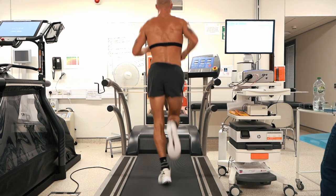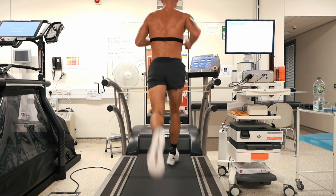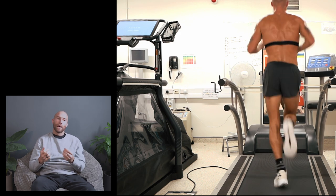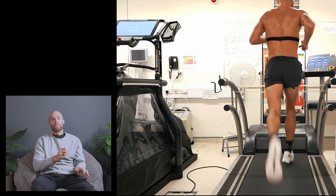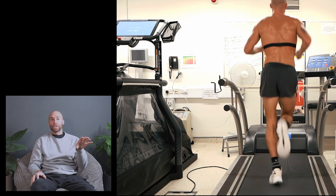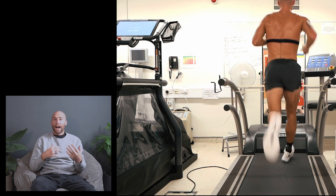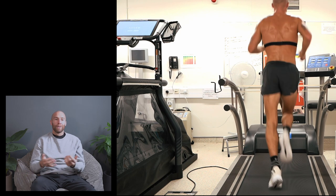This is an opportunity to go through my most recent fitness test. I've been getting back into training with the goal of qualifying for the Paris 2024 Olympics — probably back into full training now around five or six weeks — and it was time to get in the lab and get some testing done. This testing acts as a base mark: it puts a line on a piece of paper that says that's where we're at right now.